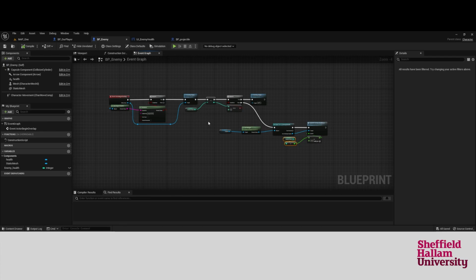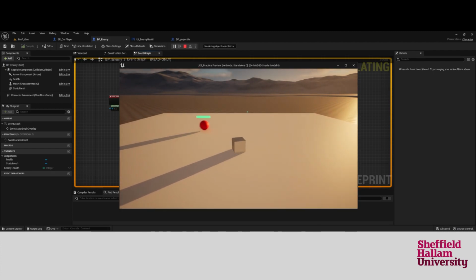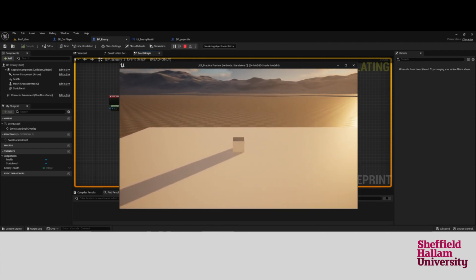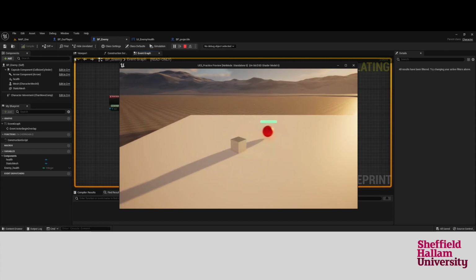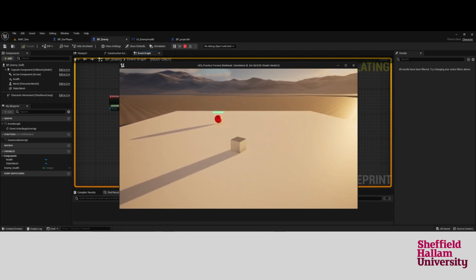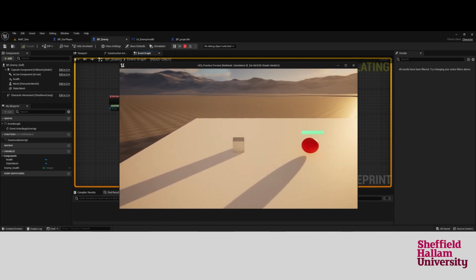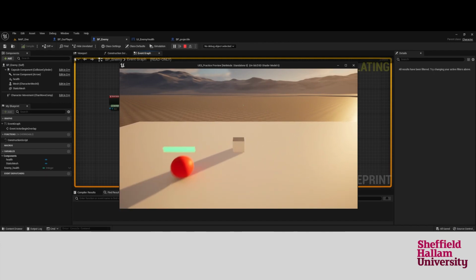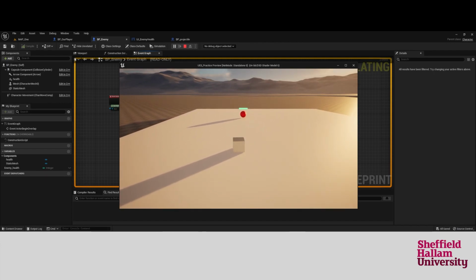Okay, so now that we have all of that widget interaction in place, the next thing that we need to do is have it so that as the player moves around the character, the widget actually rotates to keep up with that. You can see if we keep moving around like this, it's always facing in that one singular direction. If the enemy, once we start adding movement to them, was to start rotating, then it would move with them, and if we ended up at the wrong angle, then we wouldn't be able to actually see it.